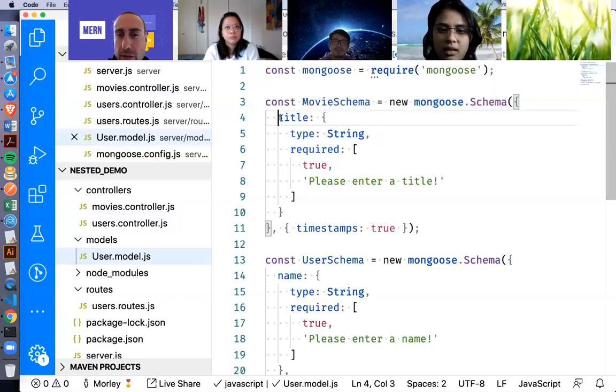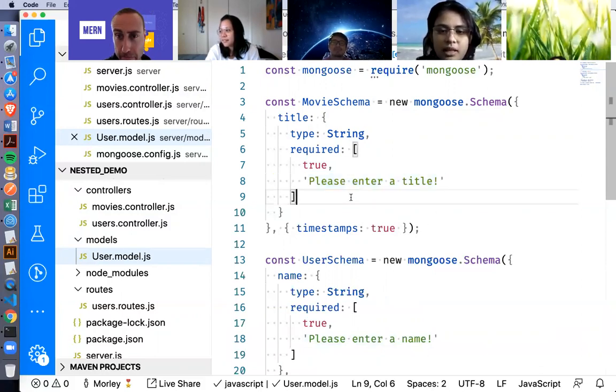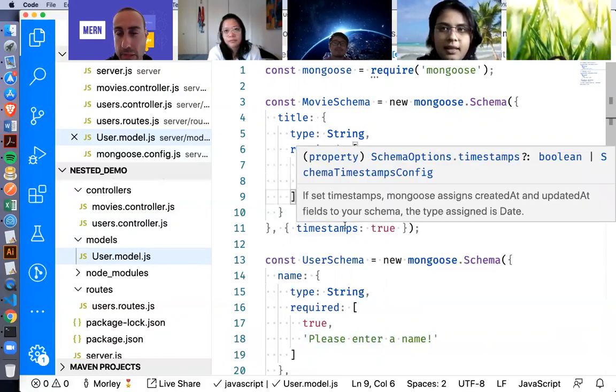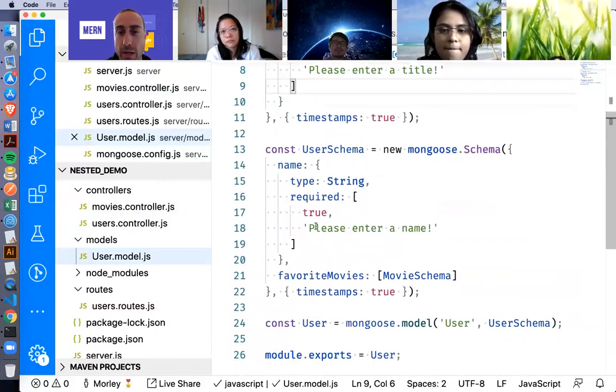Very good. Yeah, so these guys are called fields, these things that just look like keys inside the object. So that's a field. And then this is our custom validation message, because we don't want to just give back the user the standard Mongoose errors. We want it to be customized. Yeah, and timestamps is for createdAt and updatedAt. Yep, exactly. That way we don't even have to worry about it. Cool. All right, Aya, take us through the user schema.